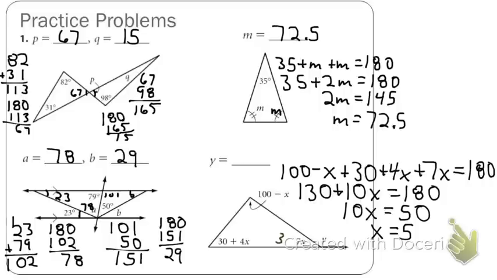And so I get 35 here, 95 here at the top. 30 plus 4 times 5 is 50. Quick check to make sure that adds to 180. 50 and 35 is 85, plus 95 is 180, so I'm good there. Now to find y. Two options. I can either take 135 and subtract it from 180, because they're a linear pair, or I could add 50 and 95 because it's an exterior angle. In either case, I get that y is 145 degrees.